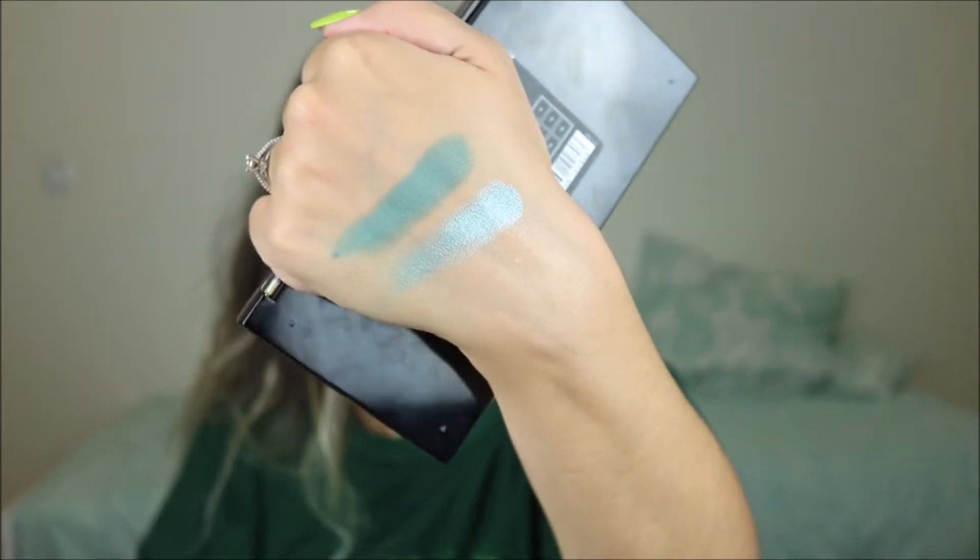The matte and the shimmers look really beautiful. This is a shimmer and then this one is a matte. I have really been enjoying this. I didn't put this on last month's favorites because I had only used it once, but now that I've used it a little bit more I really like it. I also didn't have a palette with a lot of blue shades.